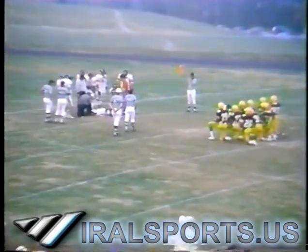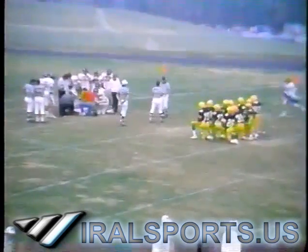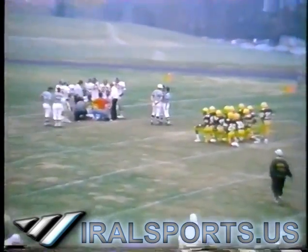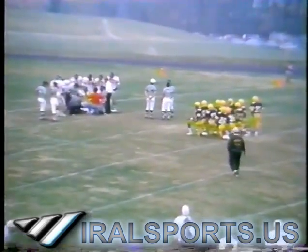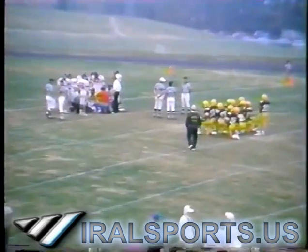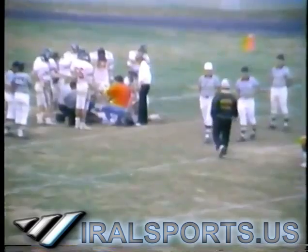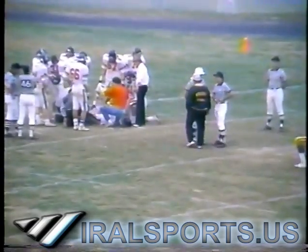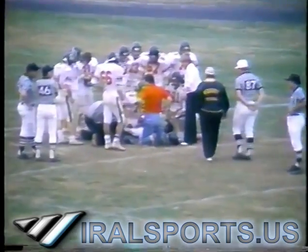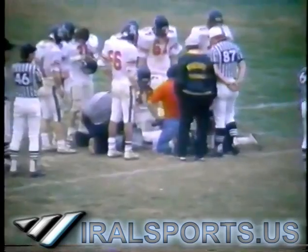They've got a strong team, and they've got a strong team down the road, too, as you can see by the reserves that are coming in. And this doesn't look good at all, as they're bringing a stretcher on for this injured Ryan player. Unfortunately, since we are away from that end of the field, we cannot catch the number, but this is unfortunate. Well, the sad part about it is that it's 11 seconds to go in a game that's been decided for some time. You hate to see an injury at any time of the game, but to have it happen here when it's really garbage time, if you will, it's really a shame. We don't know who the young man is.